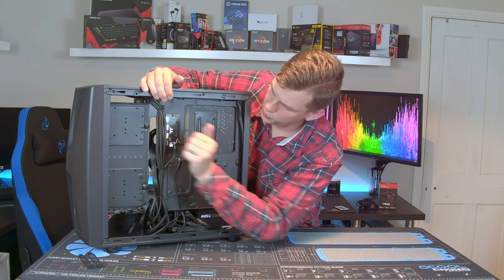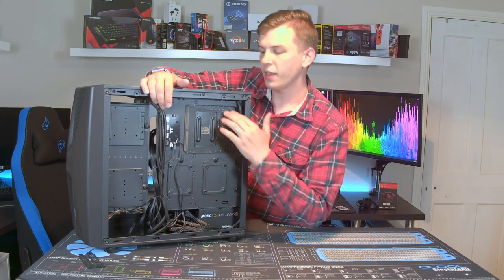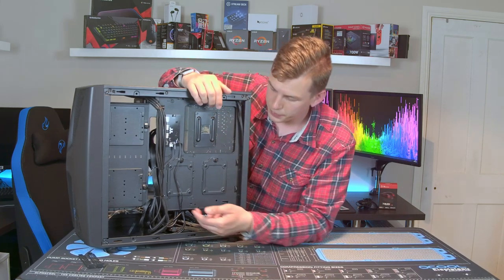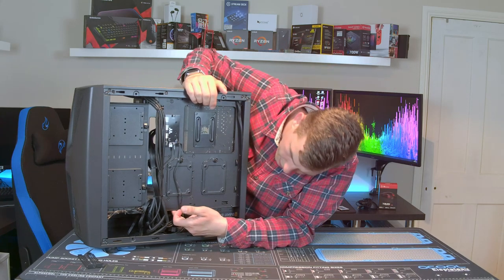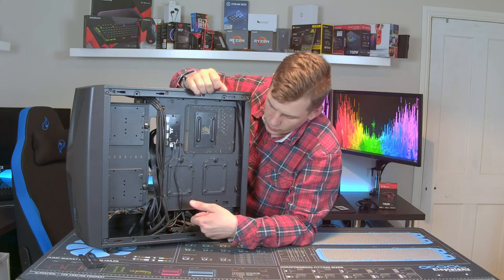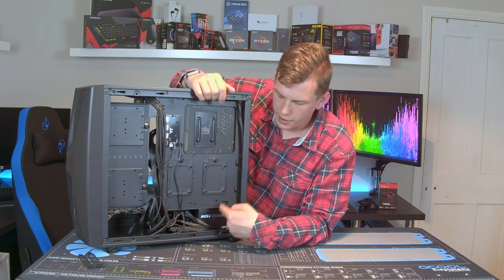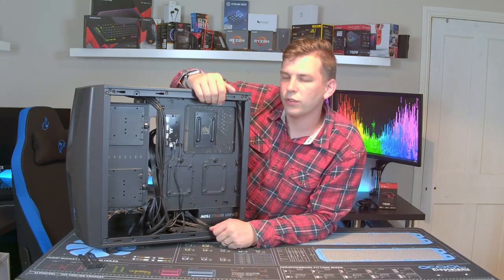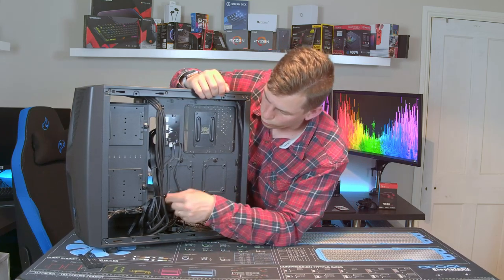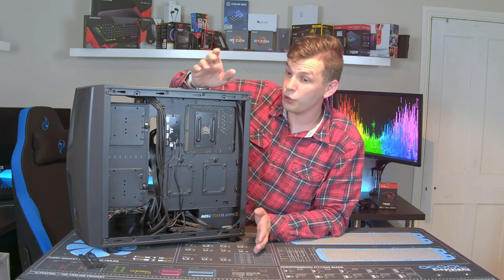The cable labeled COM1 is the power cable, which goes to a SATA connection — no more Molex, great. The one labeled RGB switch goes to the front IO for the RGB button; you can unplug it if you don't want it accidentally changing while using software. Overall, there's plenty of space for cabling at the back, with nice neat holes for routing cables to your motherboard, graphics card, and power supply. There's a conveniently located hole for your 8-pin EPS connector. I would have liked a second hole further back for HD audio, as I've had to run it along the front — not the end of the world, but it could have made for a slightly cleaner build.